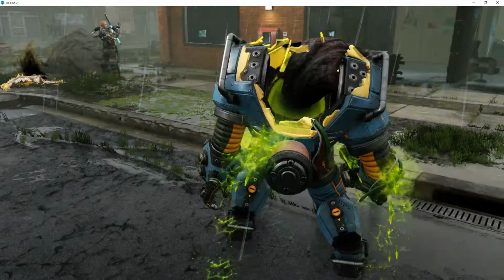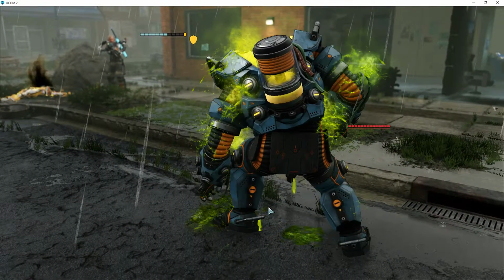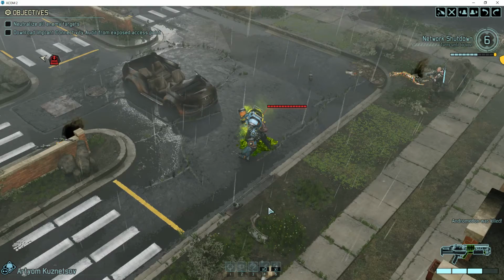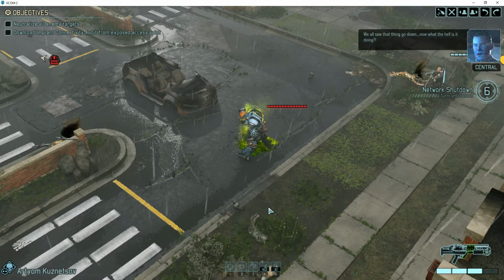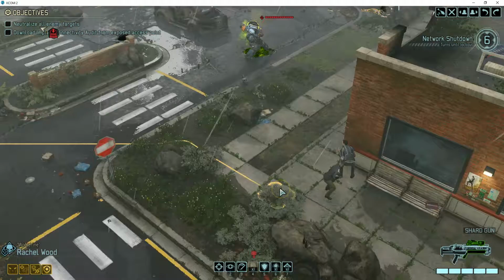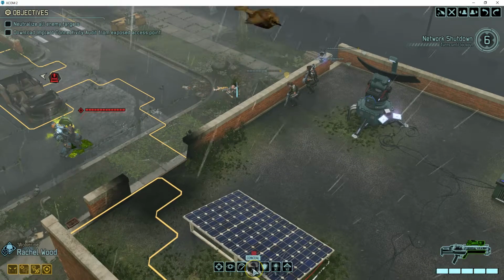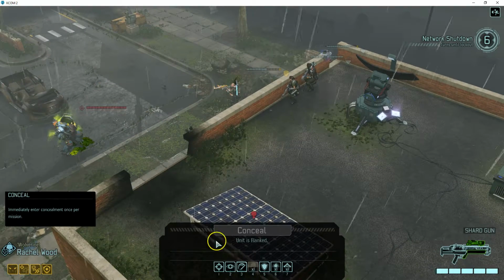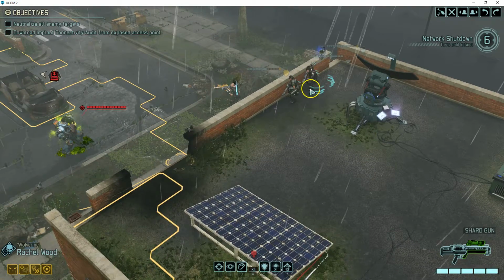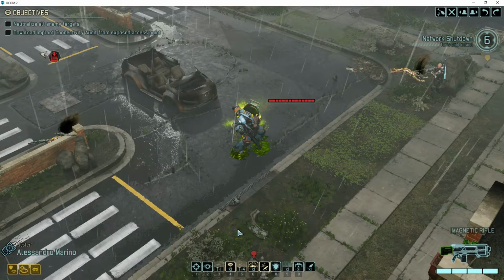I guess I'm gonna skip this. Oh, we can't skip it. We all saw that thing go down. Now what the hell is it doing? Oh wait, why is it... Why can't this person conceal? Unit is flanked. Oh, interesting. Okay, so I have to take this over first. Making new friends!